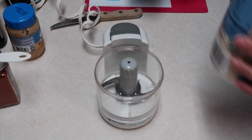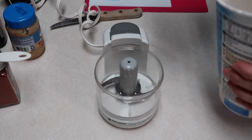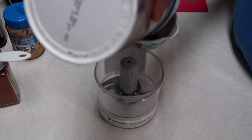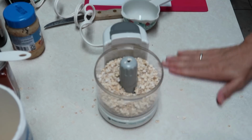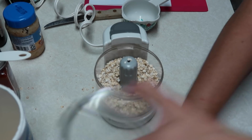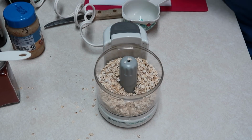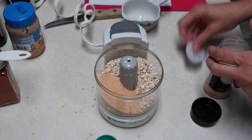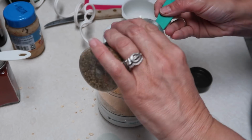We're gonna make the breading, just using quick oats. It just called for oatmeal, so this is what I'm gonna use, and we need a half a cup of that. And it says to put it in a food processor. I don't have a food processor, but this little chopper thing I think will hopefully work. So we're going to put that in there along with a tablespoon of garlic powder and then a tablespoon of oregano.